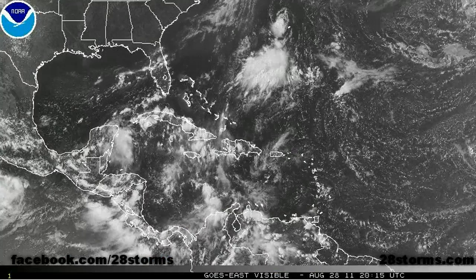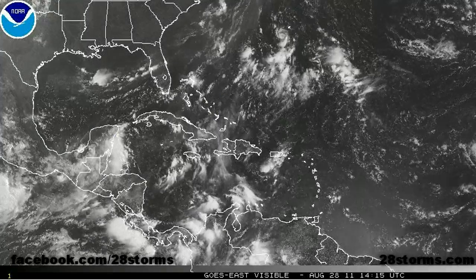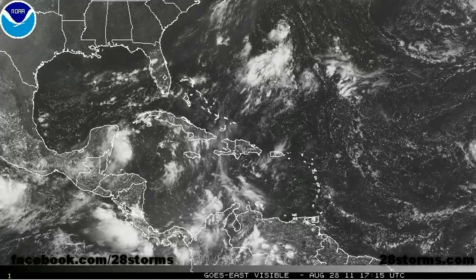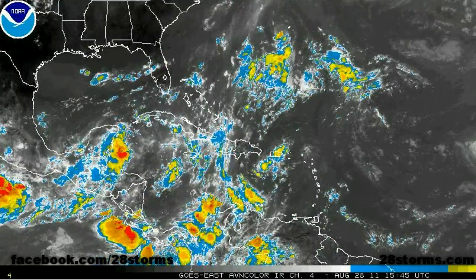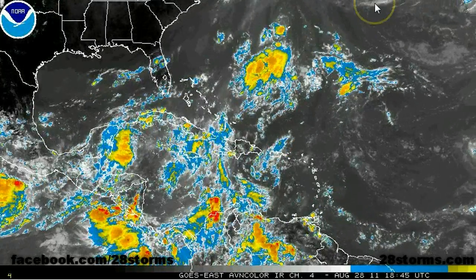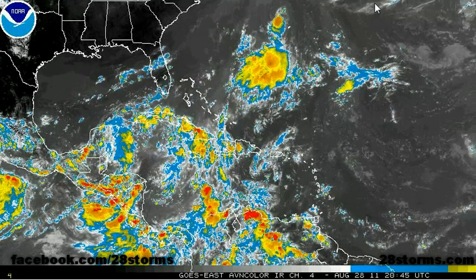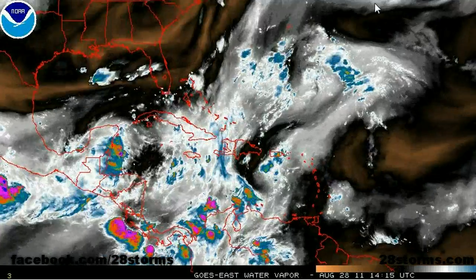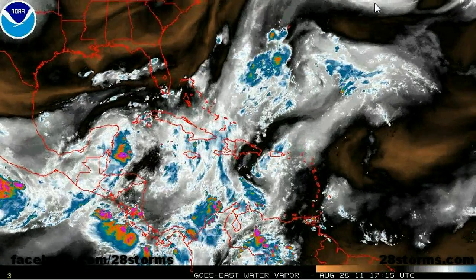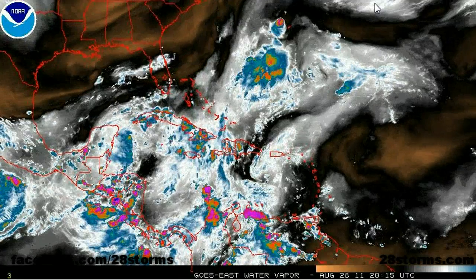So if we turn our attention to the remainder of the Atlantic Basin, we see that the Gulf, Caribbean, and Southwest Atlantic do have isolated shower and thunderstorm activity today, but nothing is really organizing. If we take a look at the latest infrared, we see that much of the convection is located to the southwest of Bermuda. In fact, it's to the south of Tropical Storm Jose, and this will be an area to keep an eye on. However, none of the model guidance really does anything in this area, and also the wind shear values really aren't all that impressive. It's really not that favorable for tropical development anywhere close to the southwest Atlantic. So we will continue to monitor that, but we're really not expecting any tropical development.